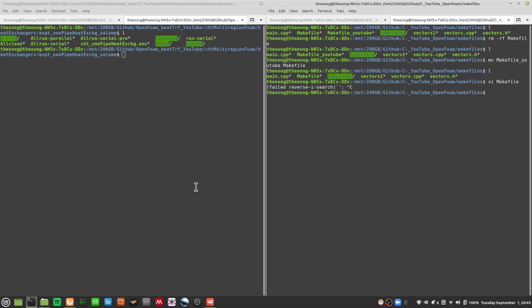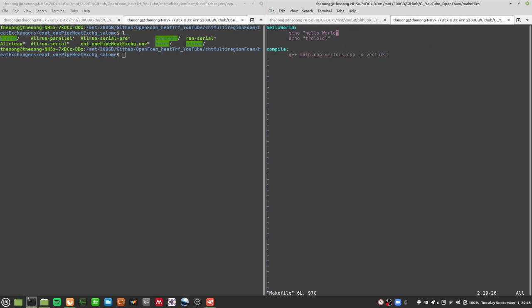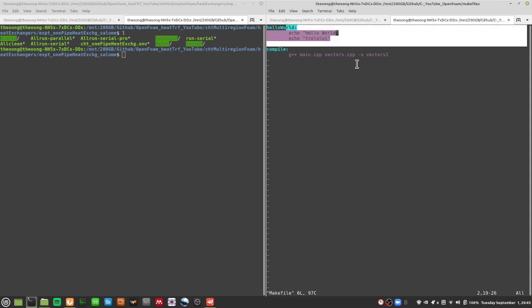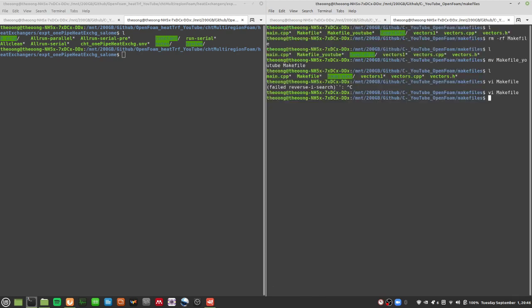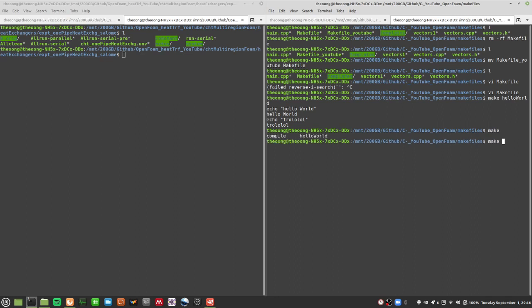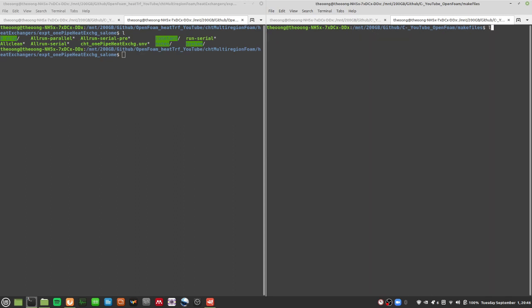So today we want to continue where we left off. Last time we were talking a little bit about Makefiles. The most basic way of using a Makefile is as follows. I have a hello world and a compile target. If I do make hello world, it will run this code for us. If I do make and then a double tap, it will look in the Makefile and show you all the available commands. If I do make compile, it will compile my C++ code by running g++. That's the easiest way to use a Makefile.